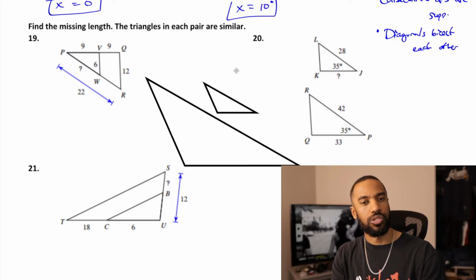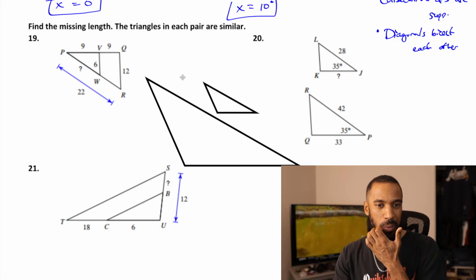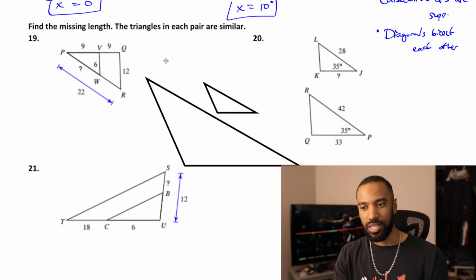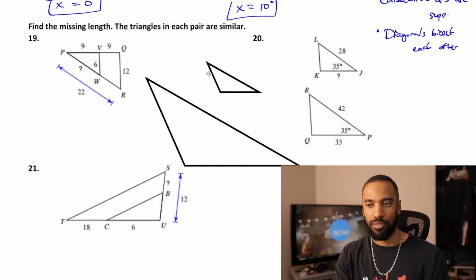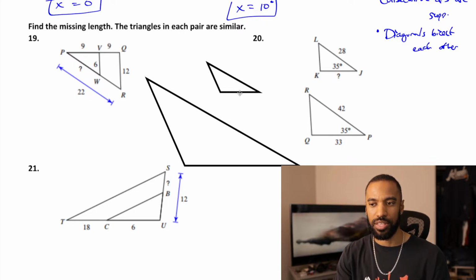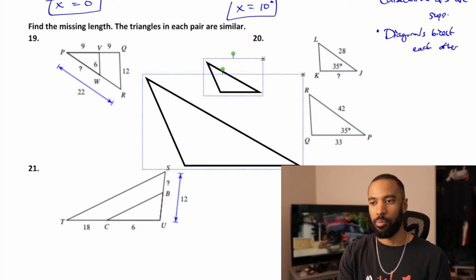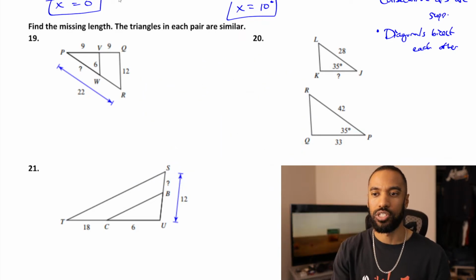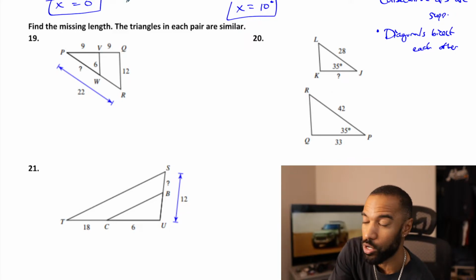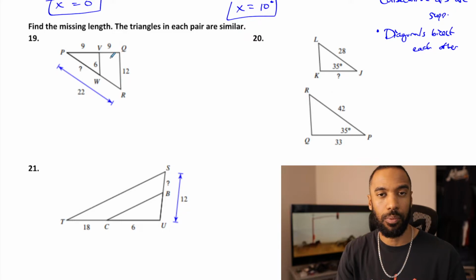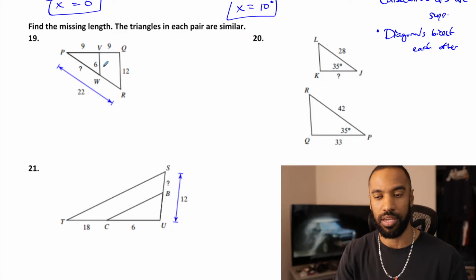In similar triangles, corresponding angles are congruent, but corresponding sides are proportional. Proportional means that they grow by the same amount. Once again, whatever this length is, this is 3 times it. Whatever this length is, this is 3 times it. We can set up proportions to say when I divide one side by another corresponding part, I get 3. For each of them, they would all have the same similarity ratio.